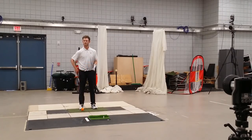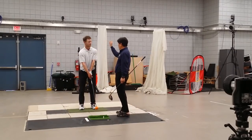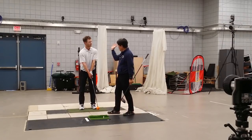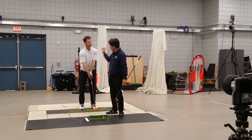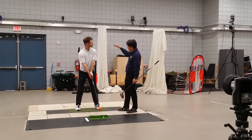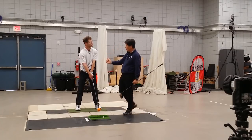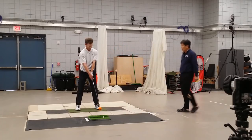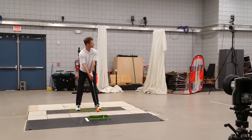So let's use the orange whip instead of the club and then do the stage three. Throw this way and then bring it back and then swing. Now, on the way down particularly, don't try to force the motion of the orange whip. Just try to pull it down. Draw the sword from the sheath. Here, at the end of the backswing, it will bend a little bit. But on the way down, do not try to intentionally create the bending. Just try to pull it as if you are drawing a sword from the sheath. This is heavier than the club, but you will be able to handle it well by pulling it along the shaft.